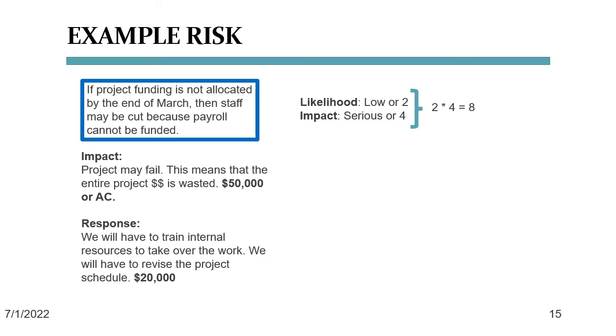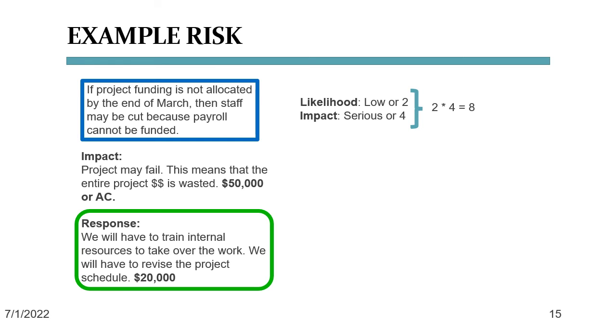However, if we instead start training more people on the inside and revise the project schedule, notify all stakeholders, rebuild our network diagram and all that, we may be out only $20,000. We may be able to save the project. At that point, it looks like we will want to do something about this risk because needing an extra $20,000 sounds better than losing $50,000, right?